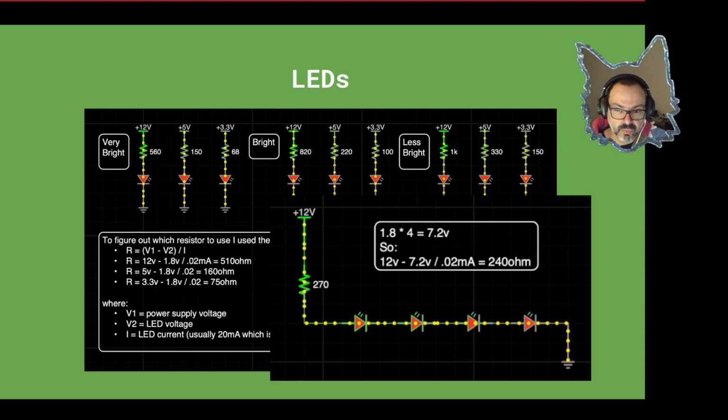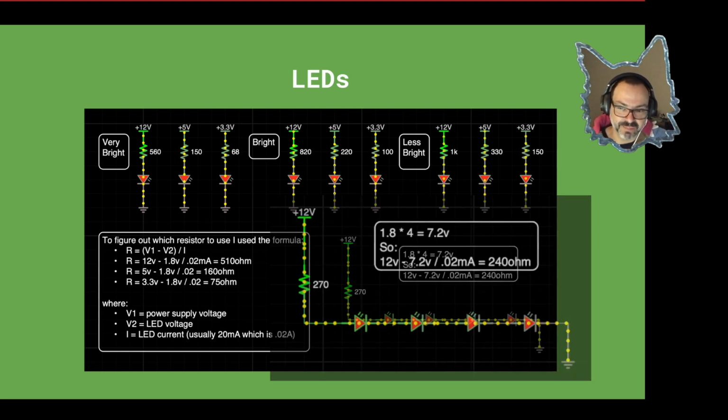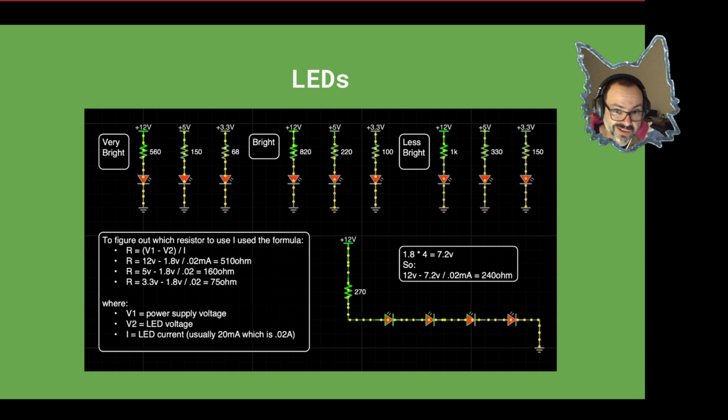Here's an example of how you would wire the LEDs in series. Something to consider is that when you drive these, all of these are going to be driven at the same time, right? So if that's what you want to do, great. But if you want them to be independent, have independent signals, then you want to wire it to a separate pin. If you were to wire an LED directly to the Eurorack power rail, here is 12 volts. So you could still use this knowledge for that.